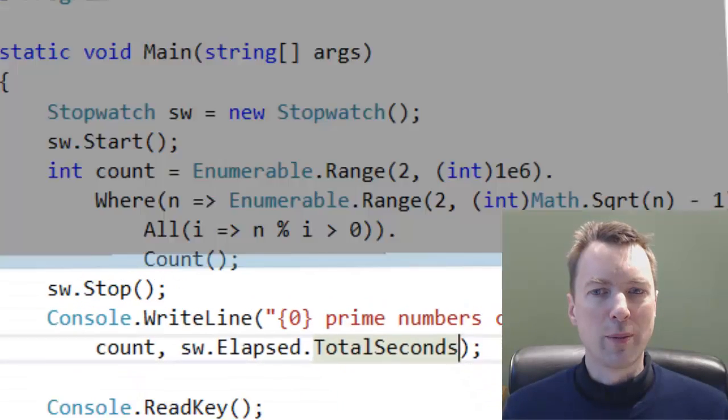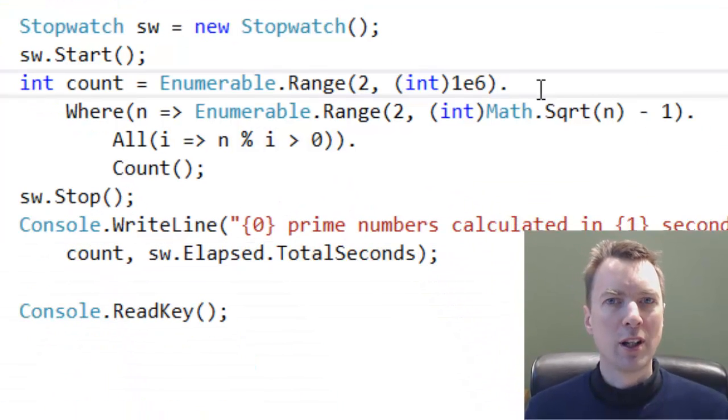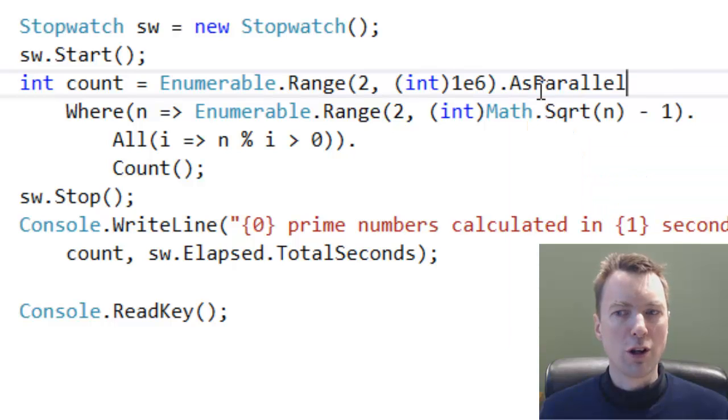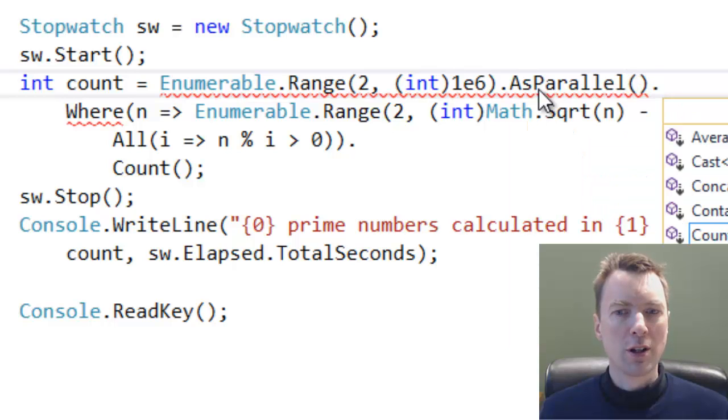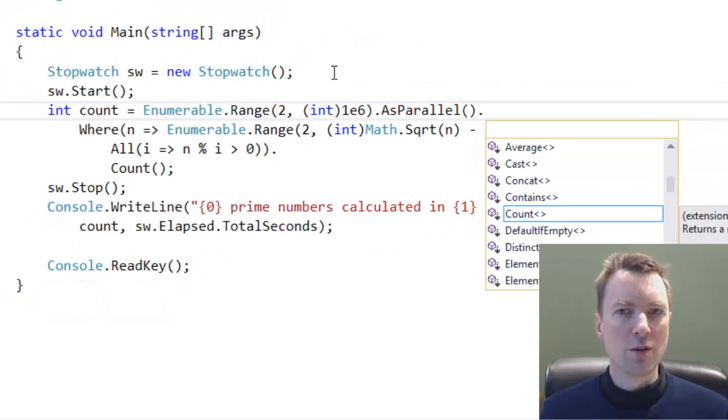The AsParallel method of IEnumerable enables parallelization of a query. In a multi-core PC, this should perform the calculation more quickly.